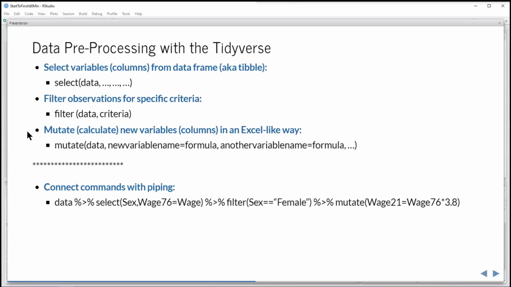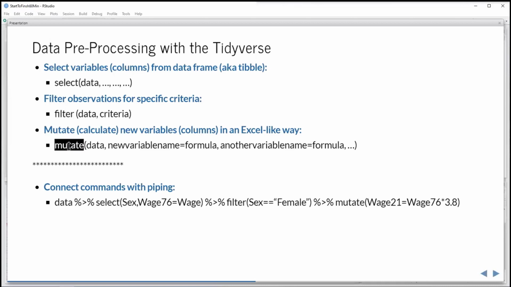And then the last one, and one of the most important ones, is how to calculate new variables in an Excel-like way. And unfortunately, this command is not called calculate, it's called mutate. Same procedure.